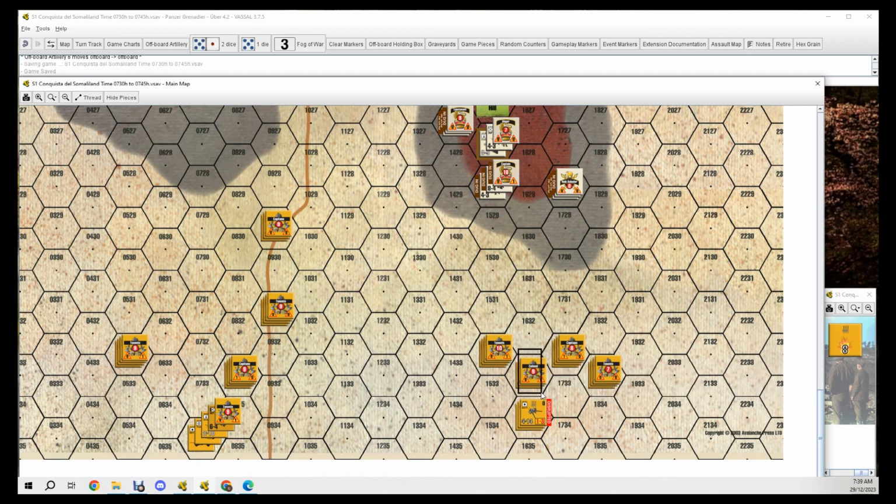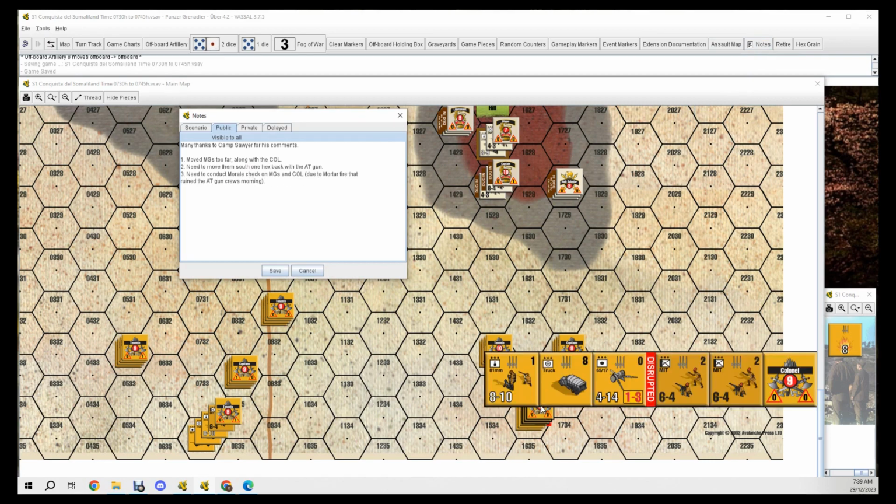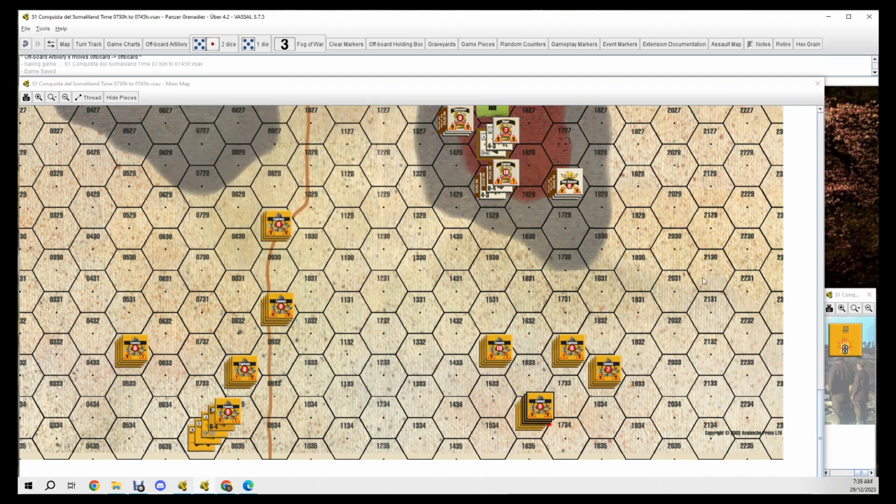And realistically, I think we need to probably do a morale check on the 2 machine gunners and the colonel. I think that's fair, just to be all good about it.